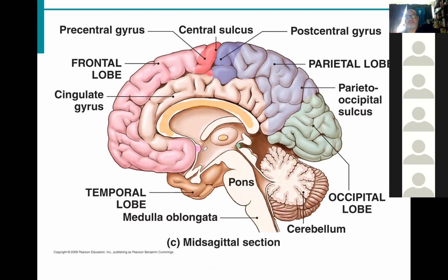So what do we call this bundle of axons that goes from the left hemisphere to the right hemisphere in the front? Anterior. Anterior what? Anterior bundle of axons that goes from one hemisphere to the other. What would we call it? If only I had a list of terms in front of me I was responsible for. The commissure? Yeah, anterior commissure. Excellent. And what then would the green one be? The posterior commissure. There you go. See how easy that was? They're pretty easy to find.